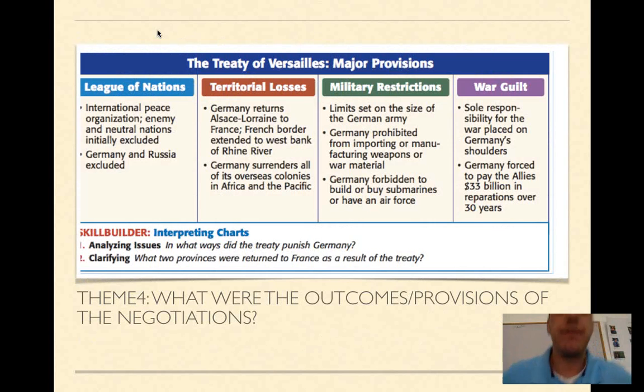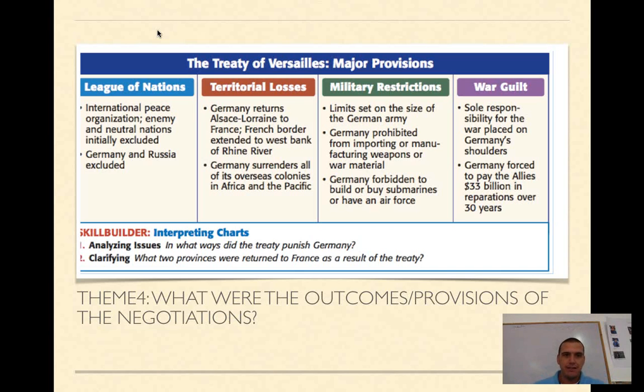So, and this is in your book, the negotiations unfold. So eventually, these leaders of the big three or big four, or however you want to call them, they actually come to some agreements here. And let's take a look at them.